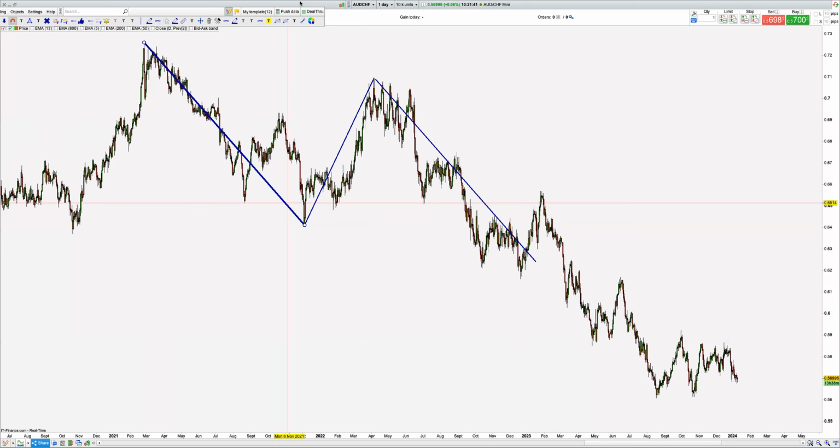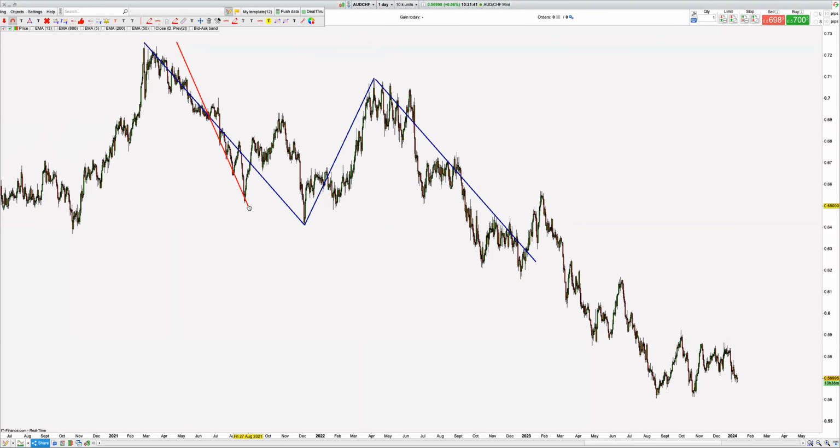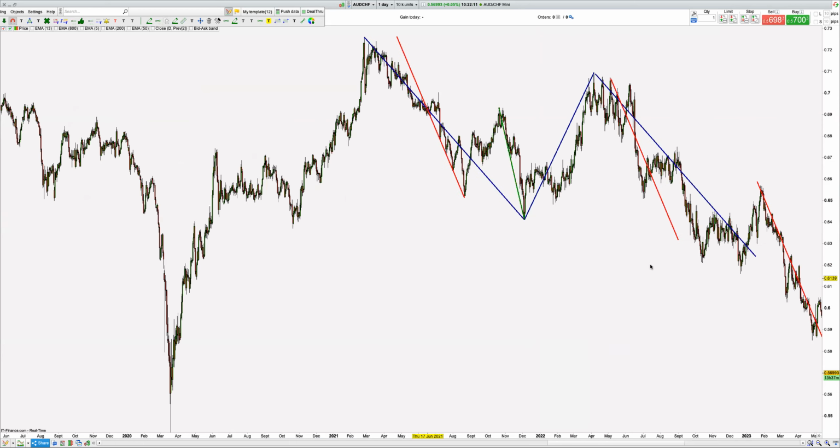I can break this leg down into two other component pieces if I really want to hammer home the point. So we have this movement here, and we have this movement here. So let's just take this one for a walk. Let's see what it gives us. So it's given us some pretty good turning points. In particular here, it's like price before. Same thing here, here to here, price is behaving and respecting.